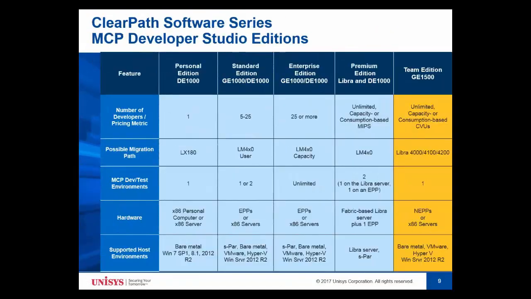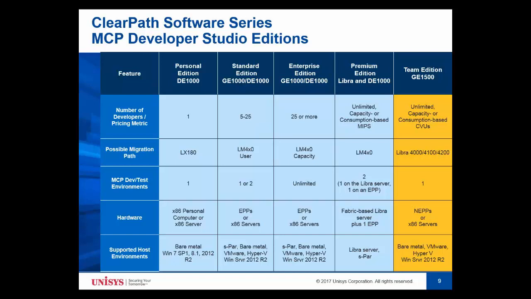Just for a moment, I'd like to talk about the latest addition to our MCP Developer Studio, and that's what we call Team Edition. So MCP Developer Studio Team Edition has the same capacities available as you'll find with MCP Gold. So if you had an SDK workload running on your Libra 4000 server, the Team Edition might be the appropriate product for you for your development needs if the capacity requirements are such that they require a Libra 4000 type of environment.